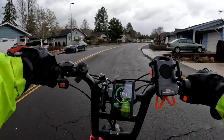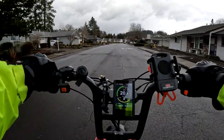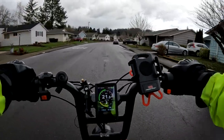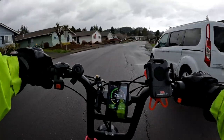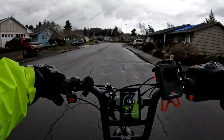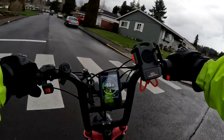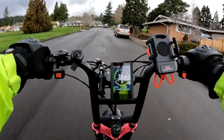As the raindrops keep falling on my X-Nito helmet, yeah, this bike definitely has a different feel to it than the Graffiti.